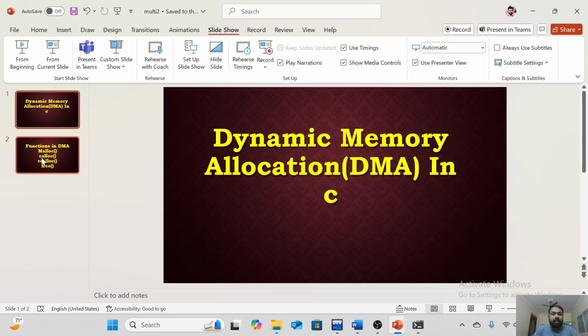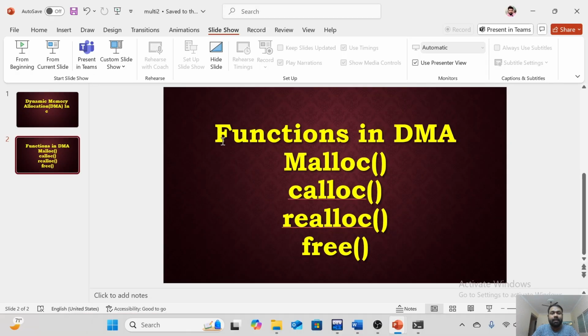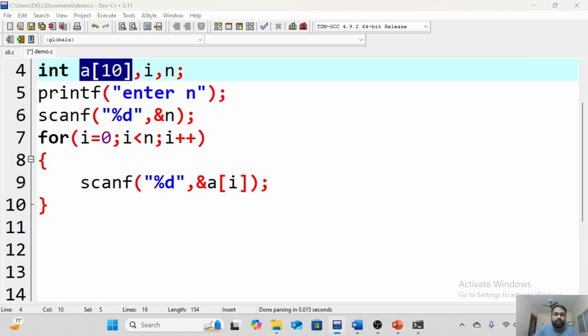In dynamic memory allocation, there are four functions we are using: malloc, calloc, realloc. These are for allocating or creating the memory during the runtime of a program. And there is a special function called free, with which the memory you have created can be released after usage. I'll show you what this is. Very first, let me start with the malloc function. Okay, so let me go ahead.